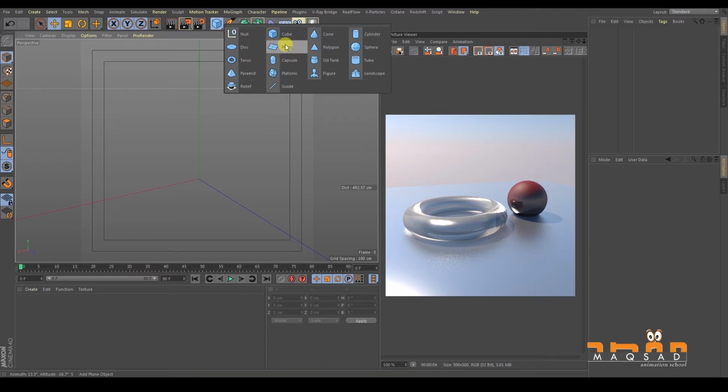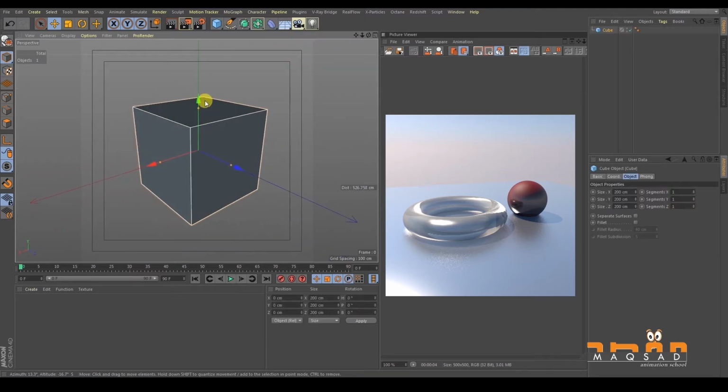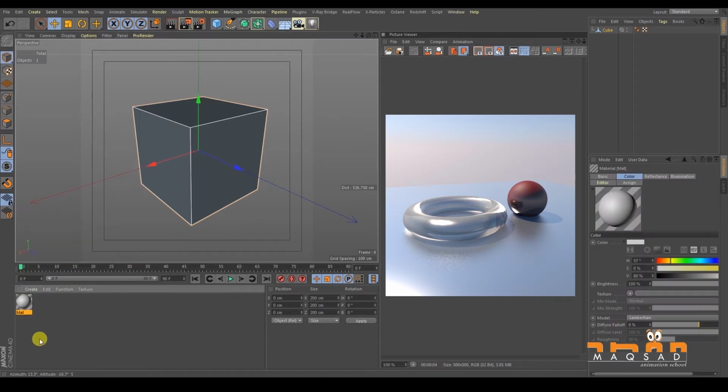To show you what the textures are actually, if you want to apply some image, like an image of sand, grass, or anything like bricks or whatever you want, or it can be any image also, for example some posters. So I just collapse this one, make it editable poly, and make a new material.